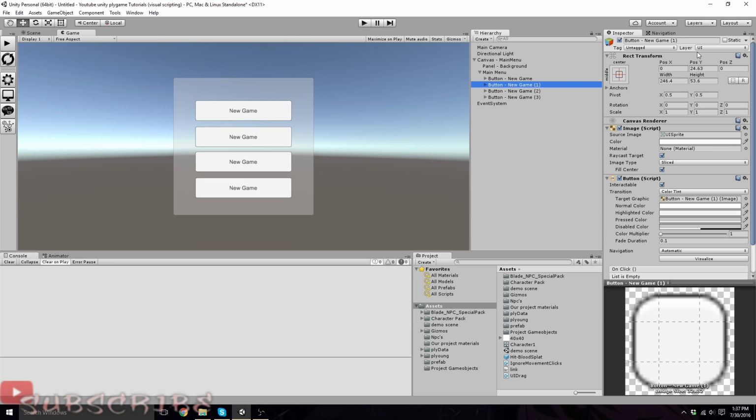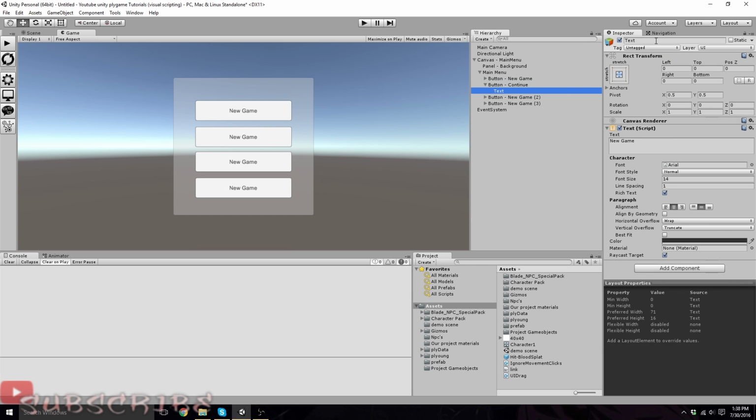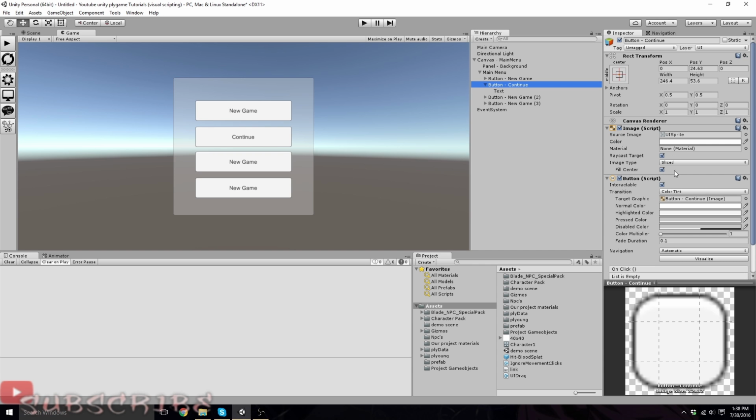So let's just rename all these buttons here. This is going to be the continue button, text continue. We want to set this button to not interactable right now, because there will be no continue data on the first launch of the game.